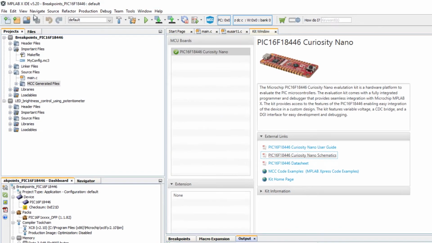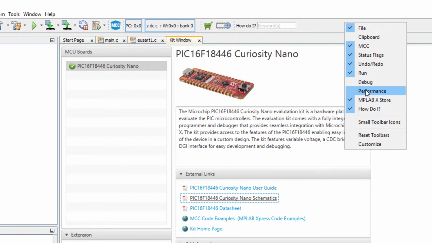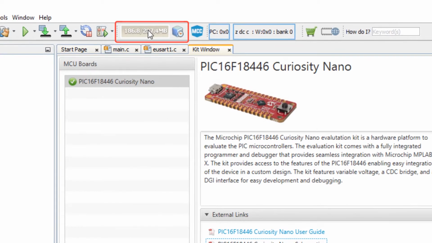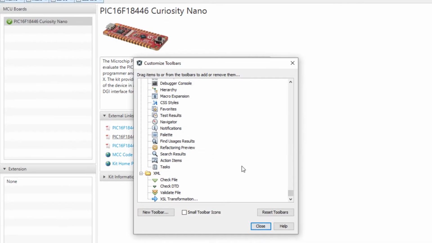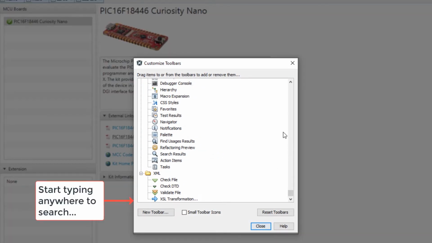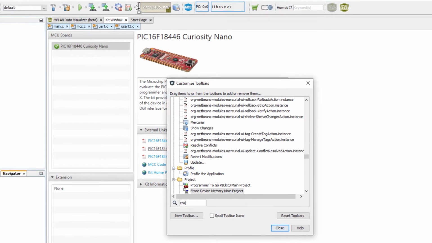On the top here we have the main toolbar of the IDE, and here I can, for instance, toggle major functionality on and off. Here I'm adding a performance indicator to see how much of the allocated RAM the IDE is using, and for instance I can customize this, and I like to have an erase button. As you start typing, you'll be able to see certain buttons appearing, and I can drop it onto the toolbar. And when the Customize Toolbar window is open, I can drag buttons off to remove them.